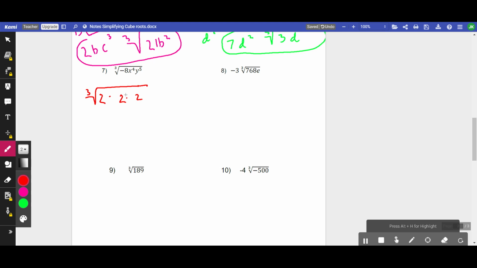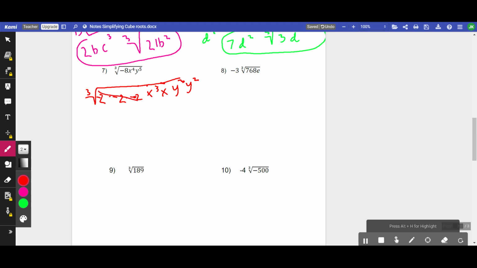And then to take care of the negatives here, you'll pretty much need to make all 3 of these negative, because if you multiply the negative by itself 3 times, you will get a negative in the end. And then you want to make sure that you can divide the exponents by 3, and if not, you can rewrite them. So x to the 4th, you can't divide by 3, so you can rewrite it as the next smaller power. So that'll have to be x to the 3rd, and then another x beside it. And then you can divide the exponent by 3 on the y, so you'll have to do the same thing. So the next smaller number from 5 you could divide by 3 would be 3. So you'll have y to the 3rd, and then y squared, because that'd be y to the 5th.